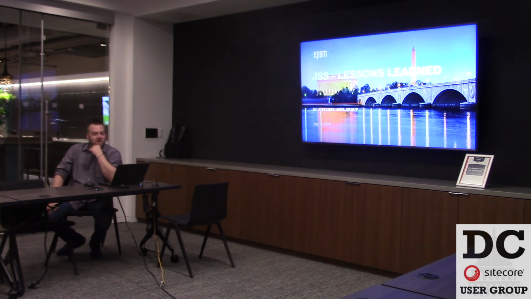So it's been interesting. What I wanted to talk about here, just to whittle it down into a half hour or whatever, is some of the lessons learned. So let me ask a couple questions. Is everybody here at least familiar with JSS, worked with JSS? Are you well into a project already? Or do you have no idea what JSS even means?